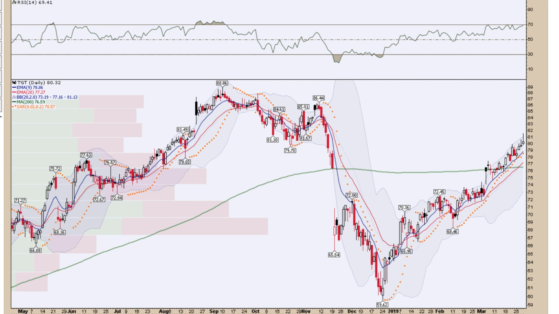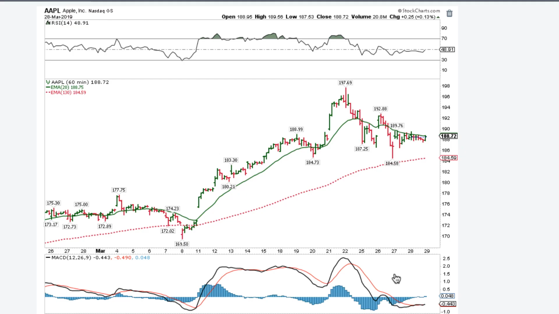My suggestion to new traders, when you look at a chart, if you are a swing trader and you're concerned about stops, you also want to pay attention to whether a stock is consolidating or if it's trending. It was consolidating over here and then it started trending. As a swing trader, you want to catch these breakouts as it comes out of consolidation, and you can clearly see the moving averages following price action, by being able to identify whether a stock is trending or if it's consolidating or creating a base.